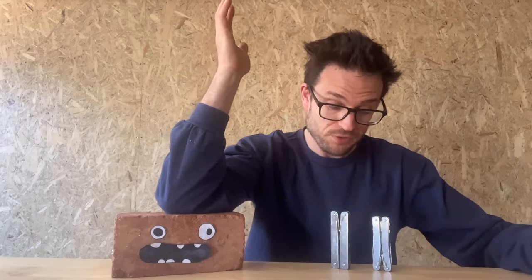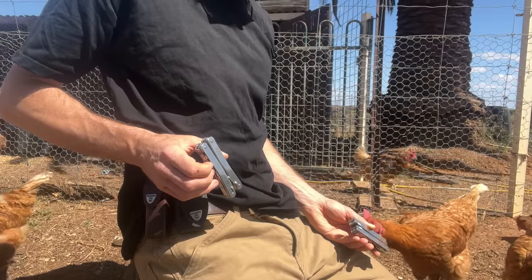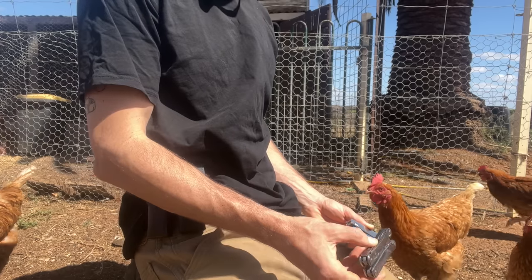Some people drink, some people smoke. I buy multi-tools. So we've got here the Victorinox Swisstool and the Victorinox Spirit. We're going to compare these two Victorinox multi-tools.